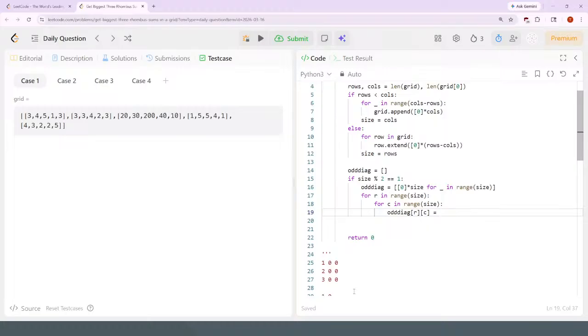So out of bounds is 0, 0, 2, 0, or 0, 2, 2, 0, and 2, 2.